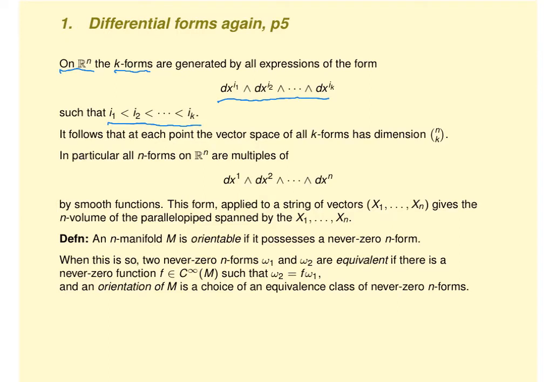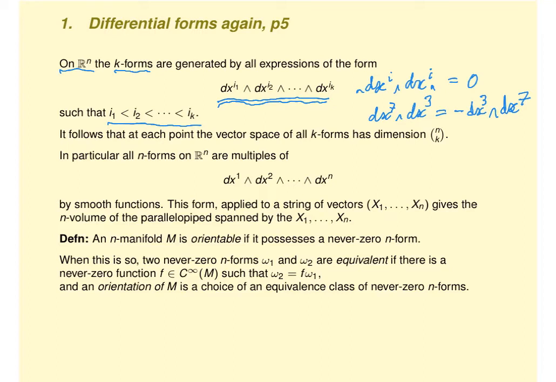Now, if you think for a moment, this is actually very straightforward. If you have a repetition in a wedge product, and you might have any finite number of other terms in this wedge product, but as long as there's a repetition somewhere, the wedge product will be 0. So we don't need to consider repetitions. And if we have a wedge product where the coordinates are not in increasing order, then all we have to do is interchange them, introducing a minus sign to do so. So this list of forms is very easy to justify.